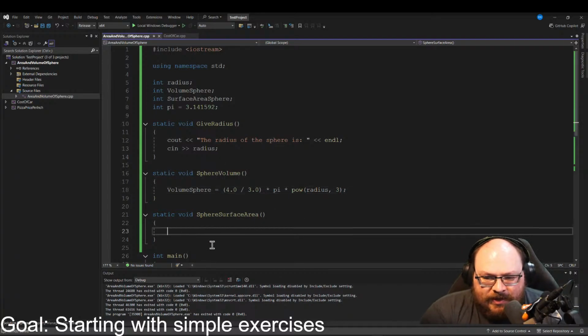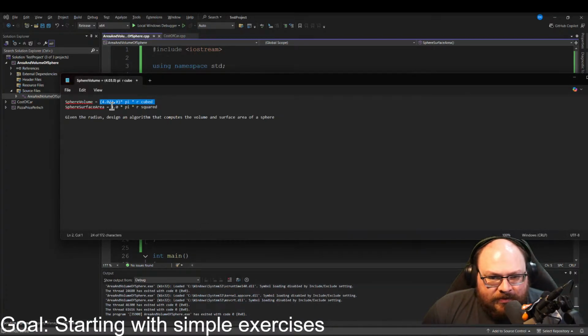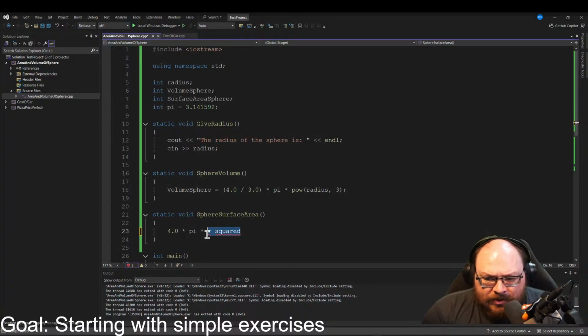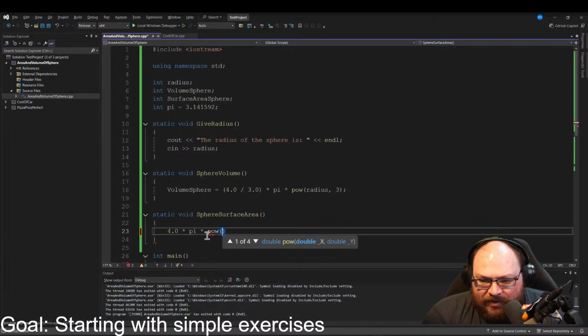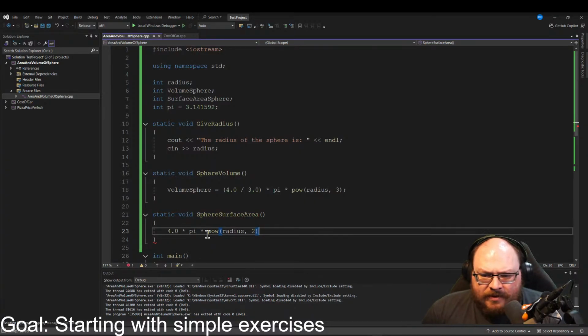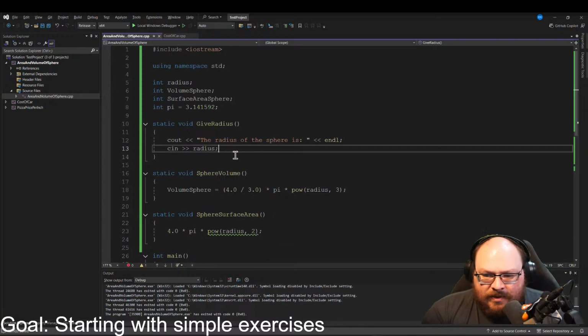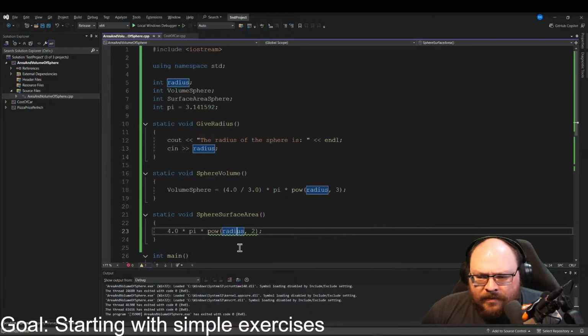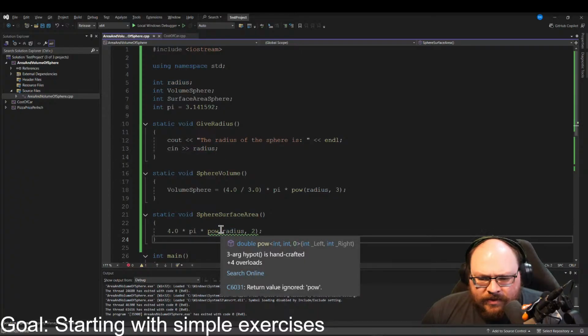And then the surface area is 4 times. Actually, let's copy this out too. Okay, so pow, of course, is for the power. So we're using the radius, and then 2 because this one was cubed. This should work, I think. So we can always check. Okay, so what's up with this?